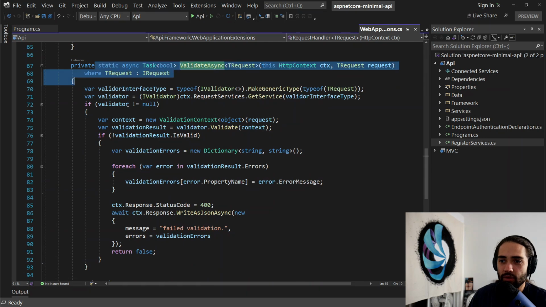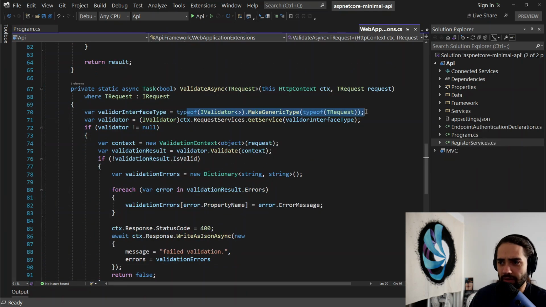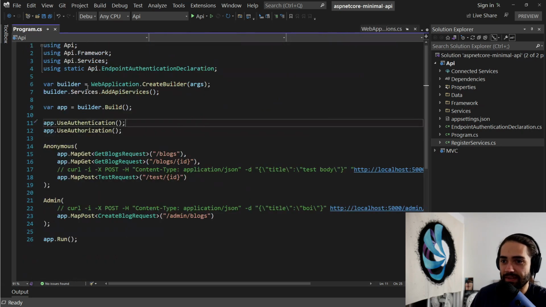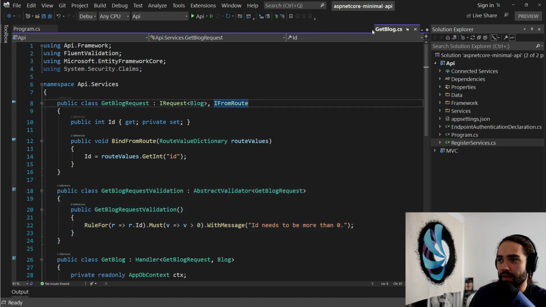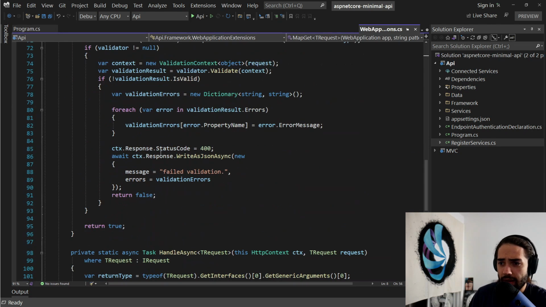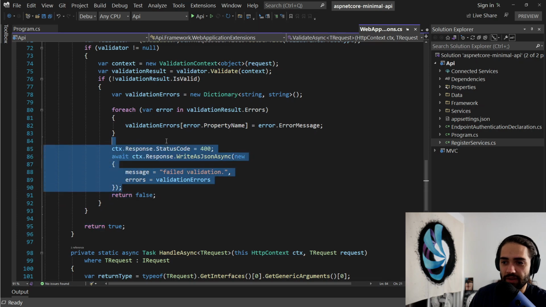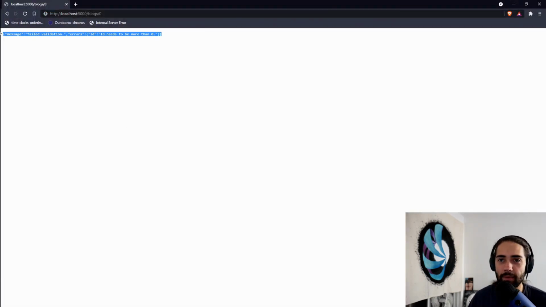So validating, I'm using, again, Fluent Validation. Kind of similarly to how I load services, I have to forge this generic type. So we have this validator type interface, and then I use the dependency injection container, or rather the IServiceProvider, to get my registered validator. I then have my validation context. I run the validation context against the validator, and then I'm going to get a result. It's basically going to run the validation registered in the GetBlogRequest validation, okay? It's smart that way. So looking at the validation next, if we're not validated, all I'm doing is just parsing all the errors and giving out this format here, which I think we had here. Yep. So that's a JSON format.